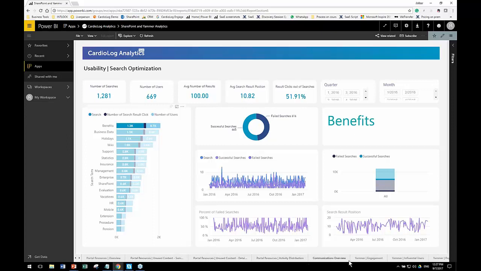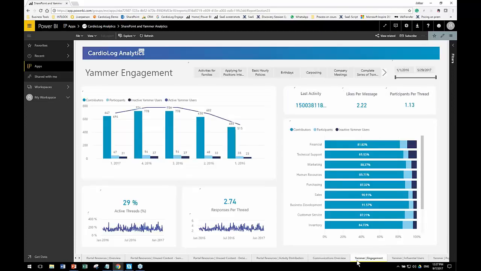So here, for example, as I mentioned, Yammer at the beginning of this discussion. Integrating with Yammer, you can also here identify the trends within the Yammer at the level of the different user groups or even the content, the discussion, the messages. So definitely to track and to make sure that everyone is adopting it, and you can continue with the deployment of Yammer to other groups, for example.